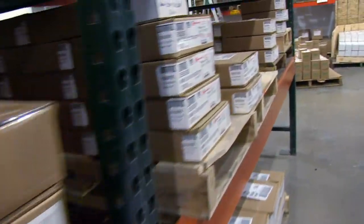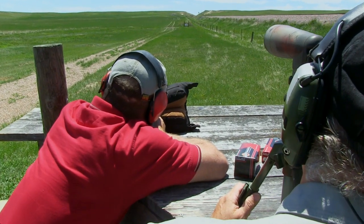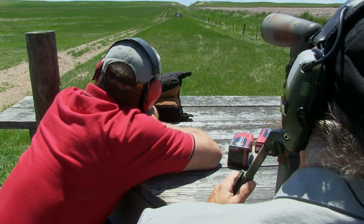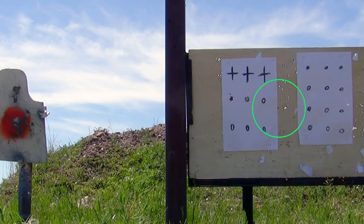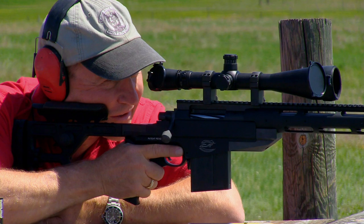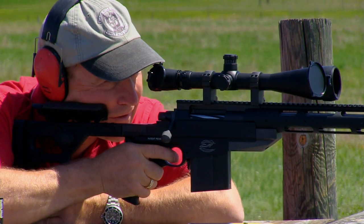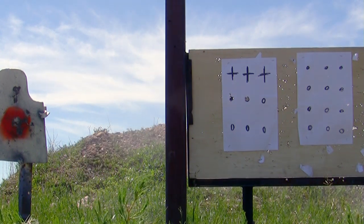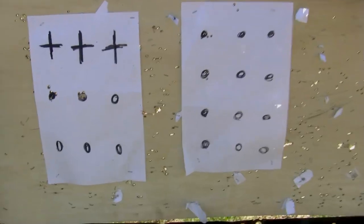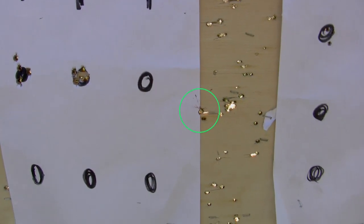How good is the Black Hills ammo? When we got to the range, Jeff spotted a fly on the target — and you know what happened next. We've got it pretty well zeroed. There's that fly — he's on the right edge of the left-hand paper. We'll have to inspect for fly debris, but you're going to have to carry him out of here.